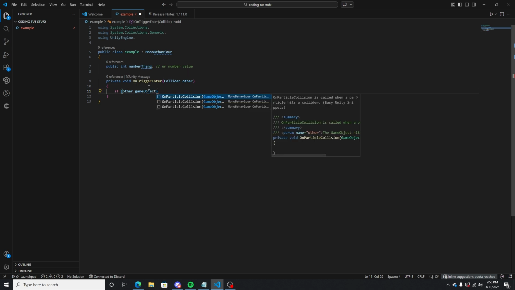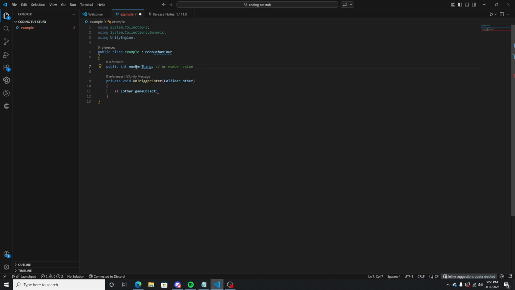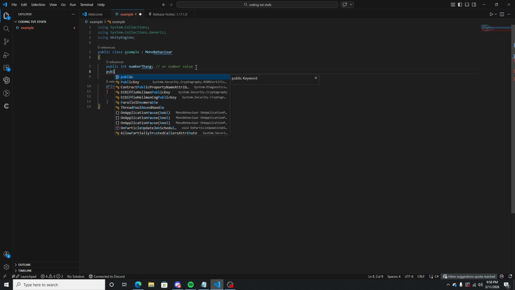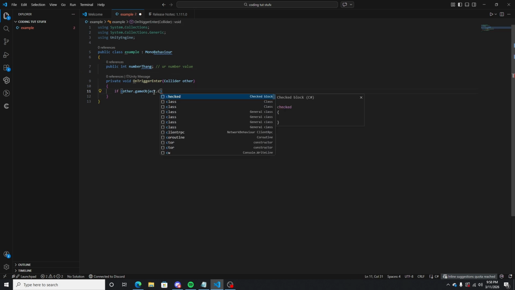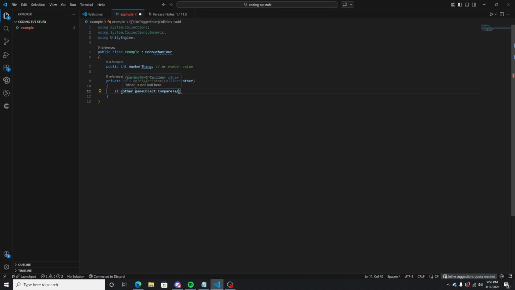Like I said in the other tutorial, if you're not making a new variable, if you're not doing something where you have to set the value itself, use a lowercase g. And then .CompareTag. This is the tag that's going to be on the finger object or your collider object that touches this.